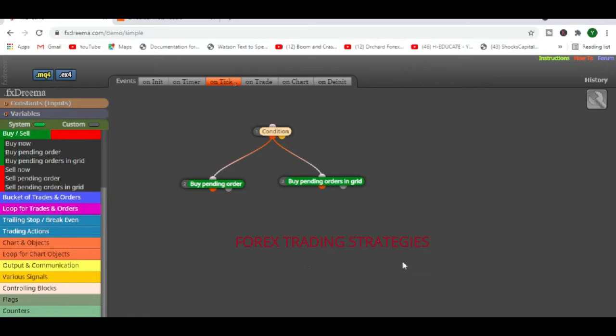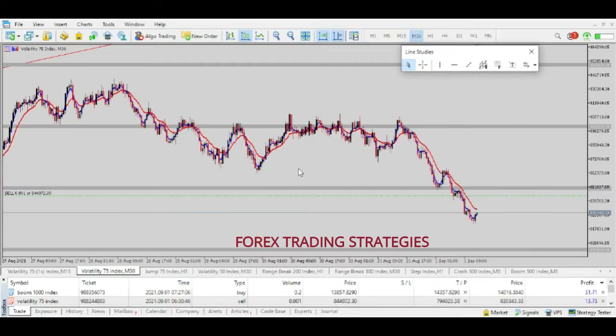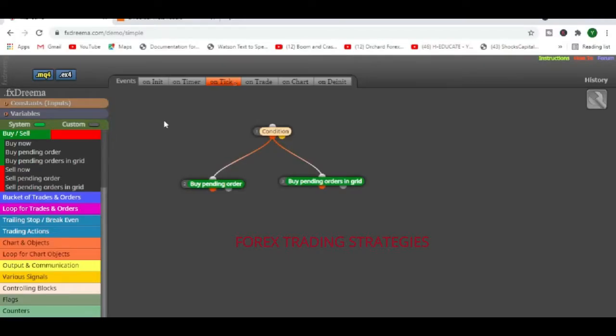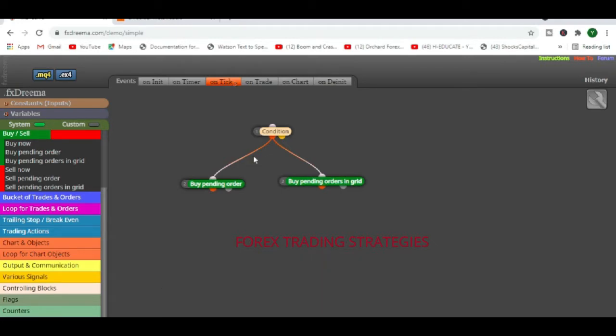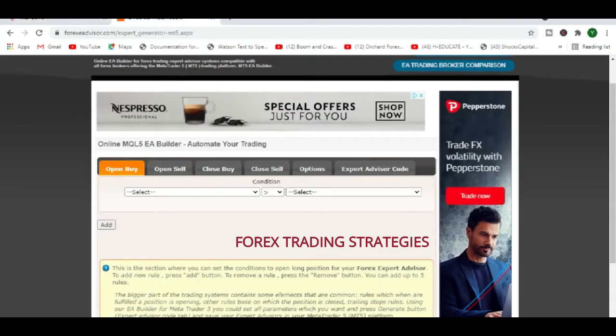Now, what we want is to create a robot for Metatrader 5. For creating robots in Metatrader 5 with this platform, you need to pay about $23 a month, and it goes up to something around $100 per year. It's a decent, affordable amount, but me being me, I always love free stuff. That's why I always share free stuff on the blogs. I love free stuff. So here is a platform that you can also use.